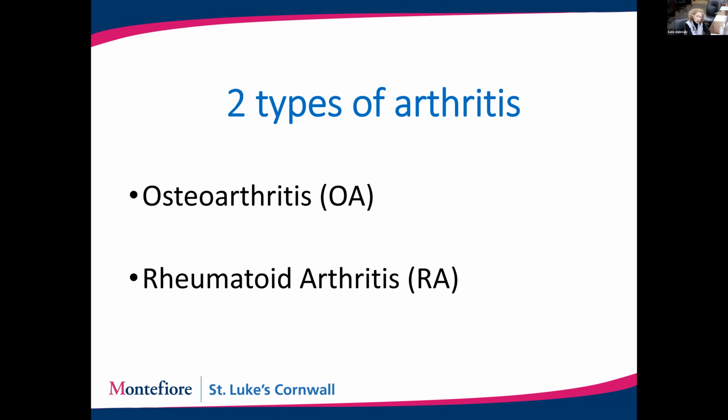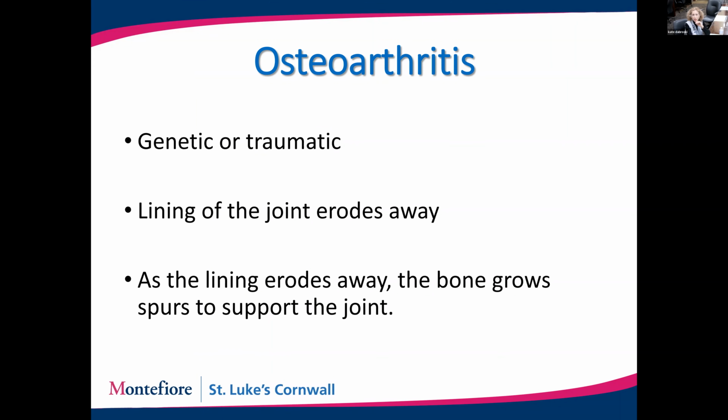Rheumatoid arthritis is actually an autoimmune condition. This is where your own body begins to mount an inflammatory response against your own cells. It starts to think your own cells shouldn't be there, and you mount this inflammatory response. That's why when you see all those commercials for drugs for rheumatoid arthritis, they talk about people who have underlying infections having to be very, very careful. Why? Because it suppresses your immune system. Rheumatoid arthritis is an overactive immune system attacking your own body. The drugs for rheumatoid arthritis suppress your own immune system so that you don't do that so terribly.